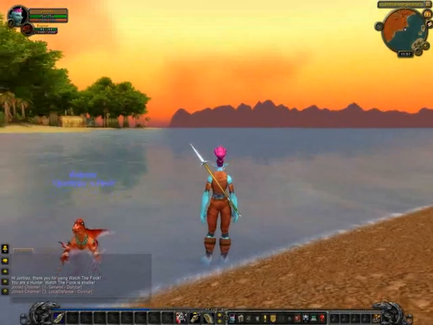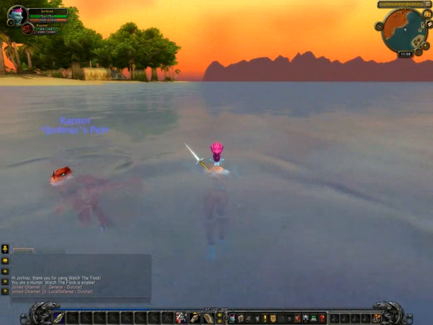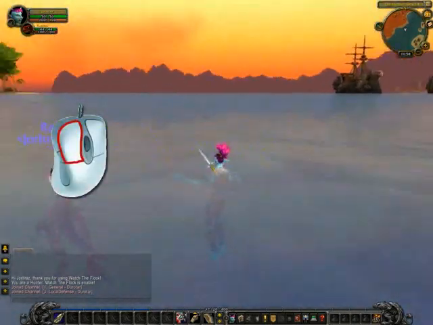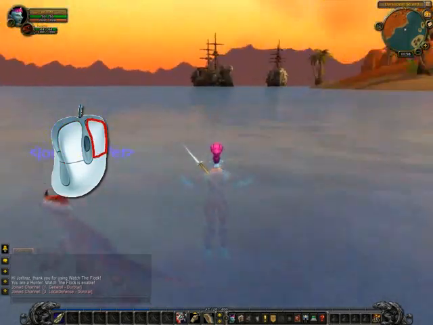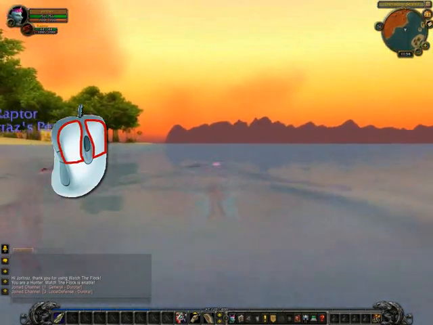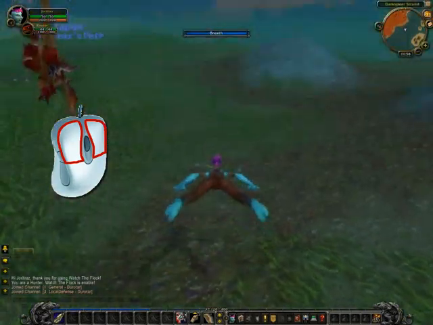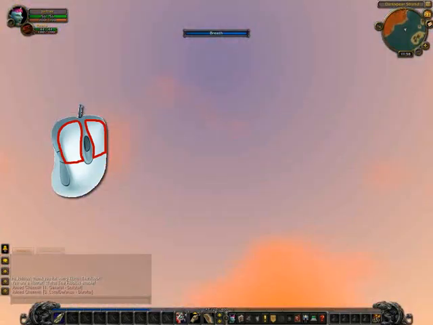One more thing about movement that you'll need to worry about is swimming. If you're swimming, again, you can use your mouse in the same way. Hold down your left mouse button to move the camera around without moving your character. Right mouse button moves the character and the camera. The two buttons together will move you forward to swim. You can dive down, and you can move back up just by moving your mouse around.